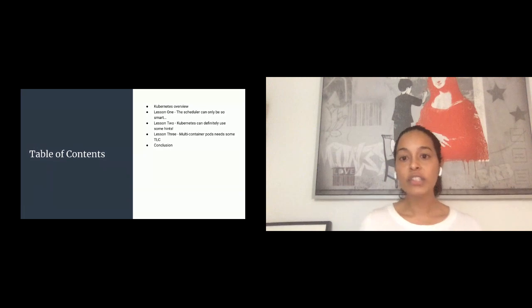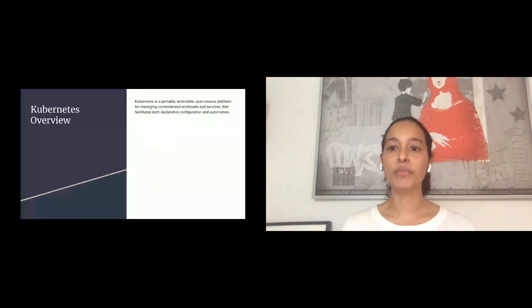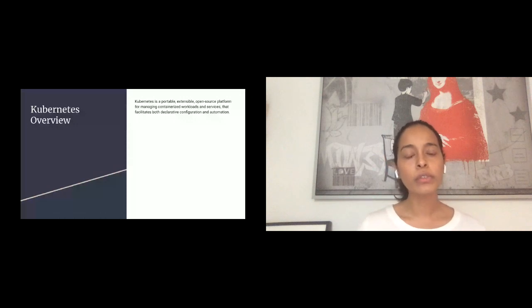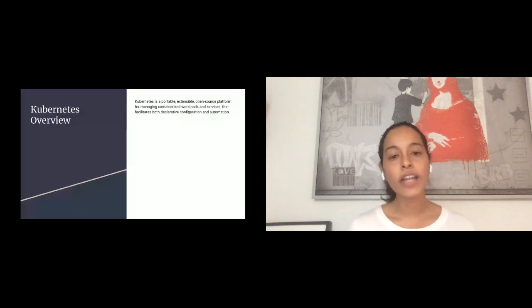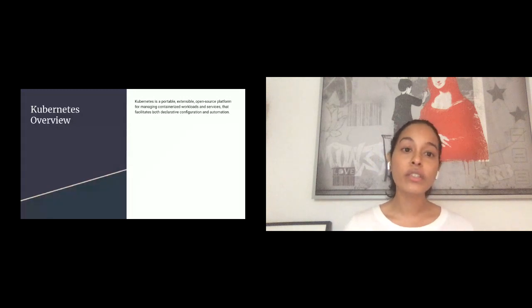So what is Kubernetes? This definition is taken from the official Kubernetes docs. It says Kubernetes is a portable, extensible, open source platform for managing containerized workloads and services that facilitate both declarative configuration and automation. You can think about Kubernetes as a container orchestration tool, but it wouldn't be doing it justice. As an application developer, it takes care of a lot of stuff for me. It could take care of load balancing, service discovery, secrets management, as well as configuration management. So it does a lot.